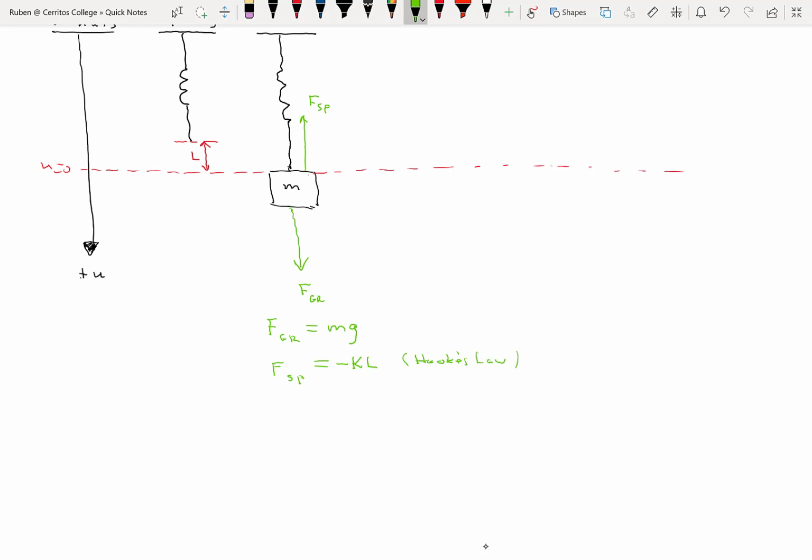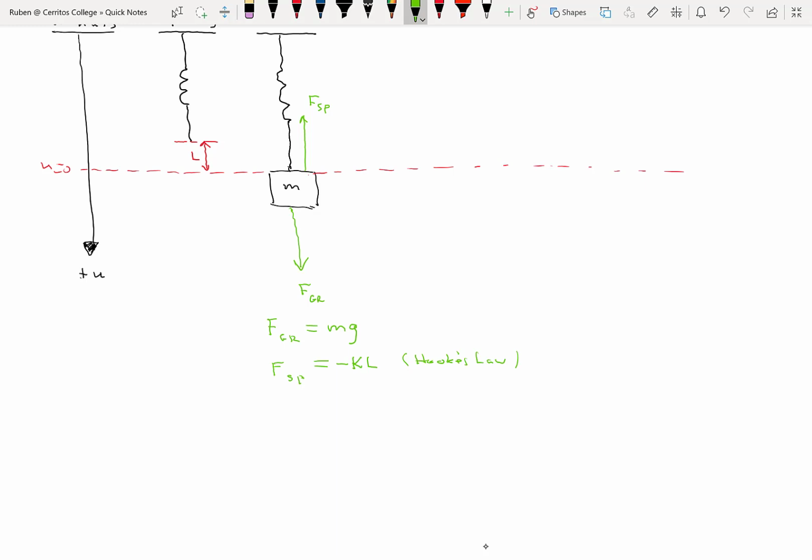The k is called the spring constant. So it depends on how loose or how tight the spring is, how thick the materials used, the metal used to make the spring are, etc. So a slinky will have a very different k, spring constant, than, let's say, the shock on a car. Okay, I guess I'm using kind of extreme examples there.